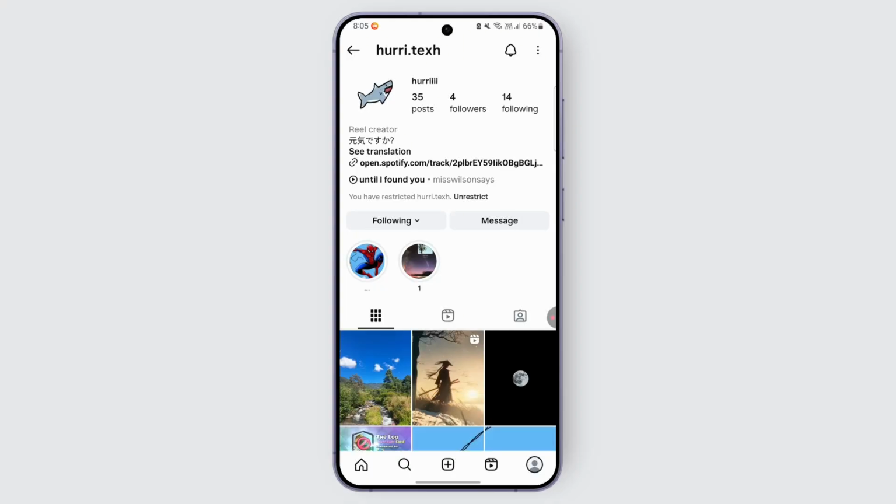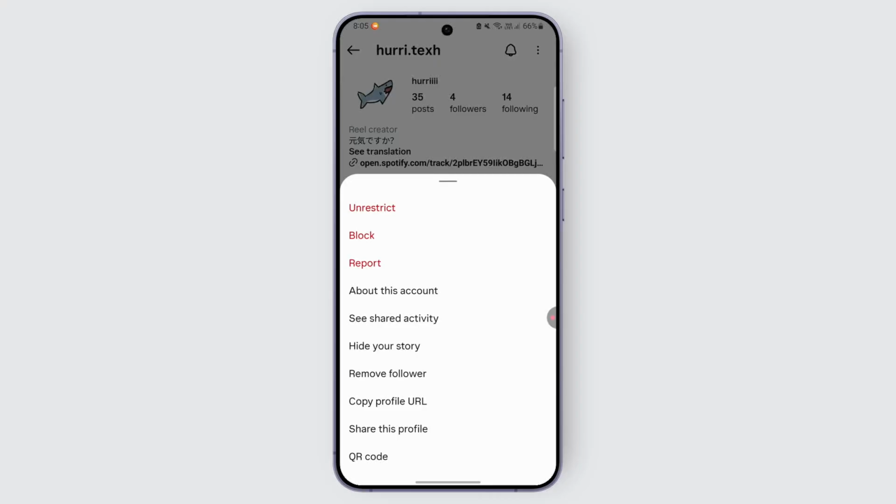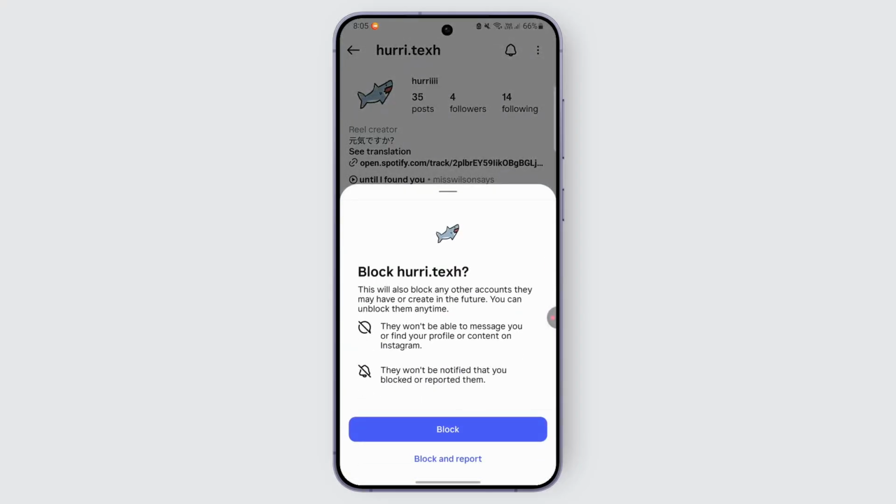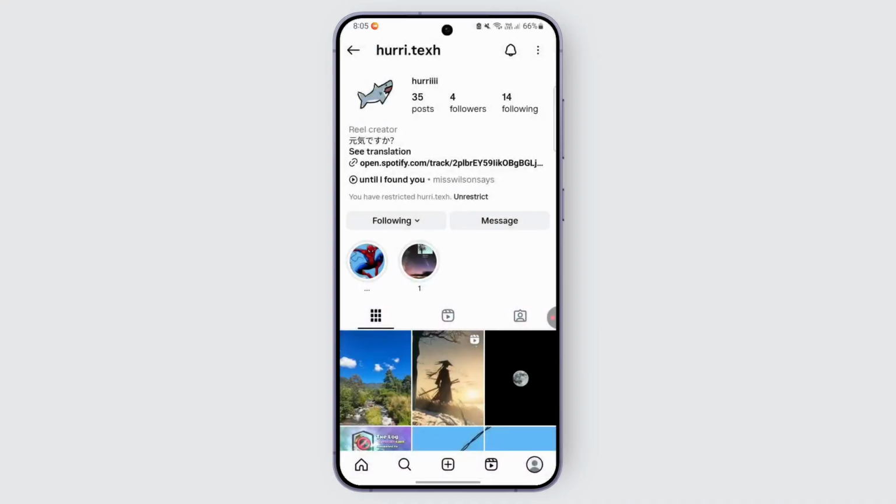on Instagram. If not that, you can directly block them. For that, look out for the three dots in the top right corner and tap on it, and from there look out for the block option and tap on it, and you may just go over and confirm this pop-up right here saying block. So just go ahead and tap on it and confirm your choice. That will remove them from your share list suggestions, and that is it.